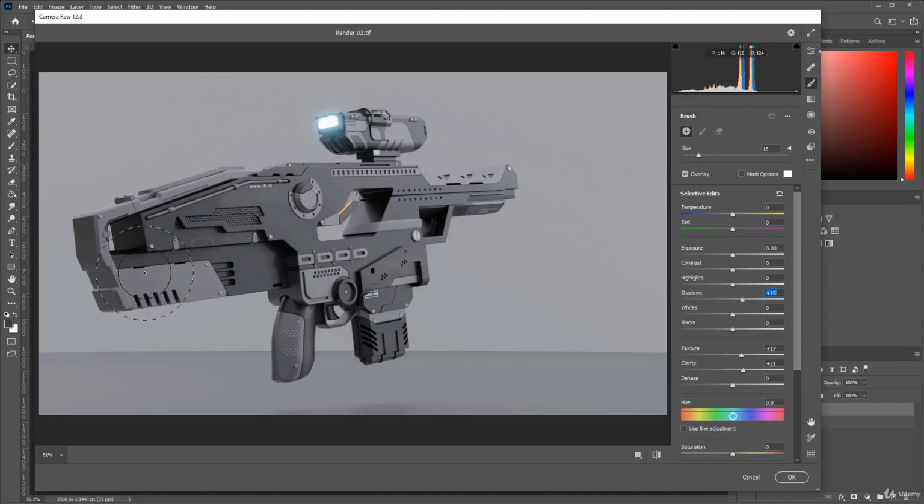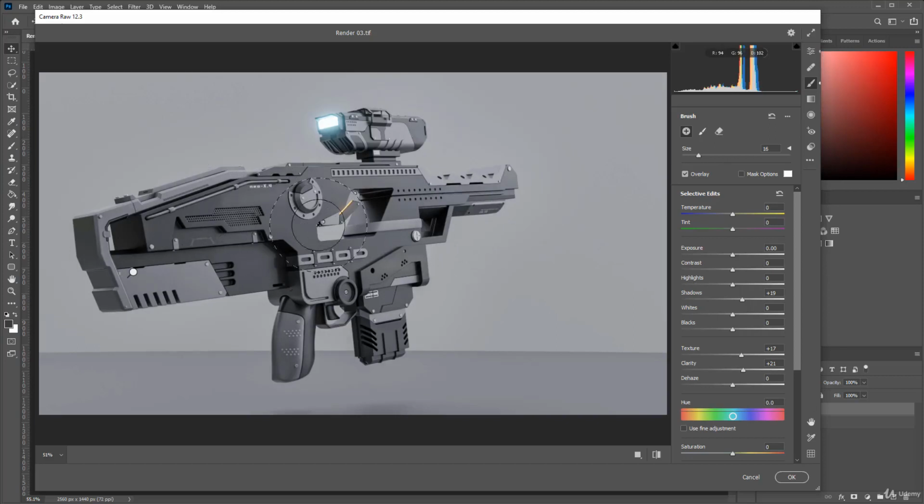And then all we have to do is go in here and paint over the areas we want to make clearer. So we go in here carefully and just paint across and get this detailed. Now I think it's an illusion, but usually when you paint you don't see a difference. But if you undo the change and then redo it, you're going to see how much that really made the weapon pop. And most of the time when you're actually painting these effects, you don't even notice it, which to me is interesting. I think it's more of an illusion than anything.